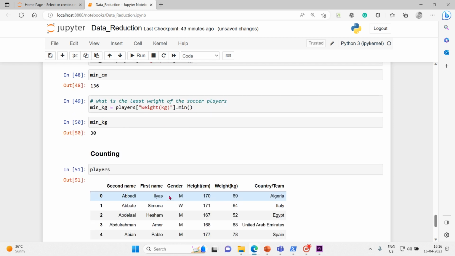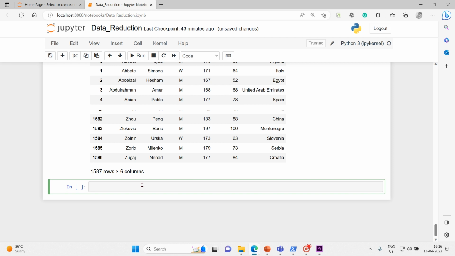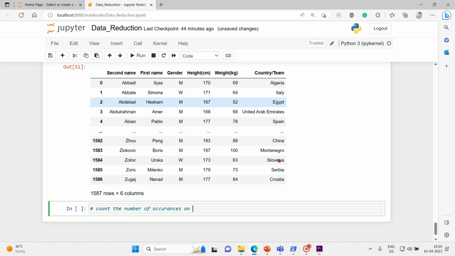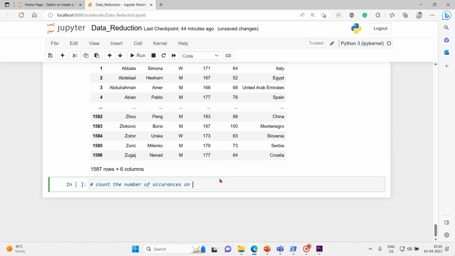Same data, players, this is the only data we'll be using now. So to count the number of occurrences of each value in a column, I want to count the number of occurrences in the country or team column.